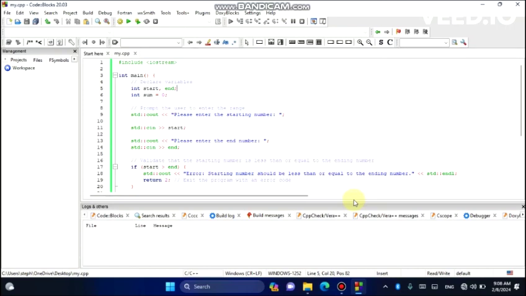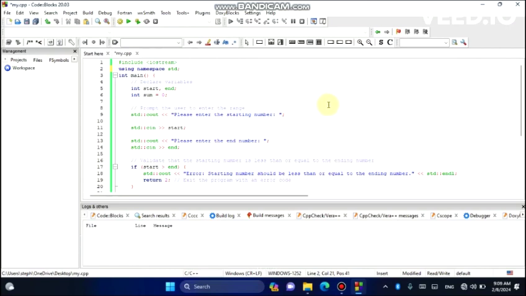For C++, don't forget to bring in #include <iostream>. It's very, very important. Then you can also add using namespace std; with the semicolon. It's very necessary.